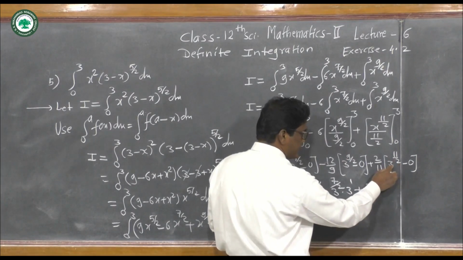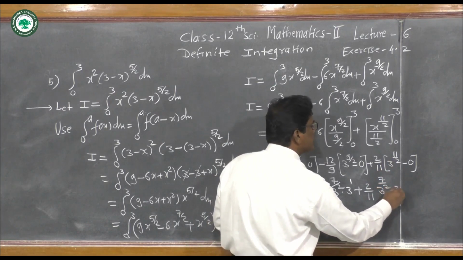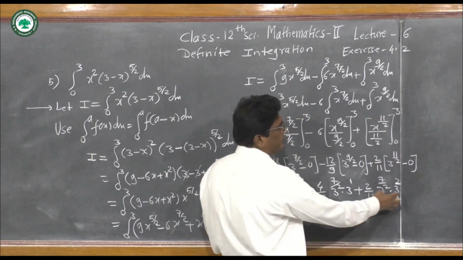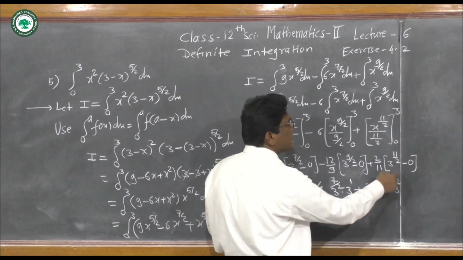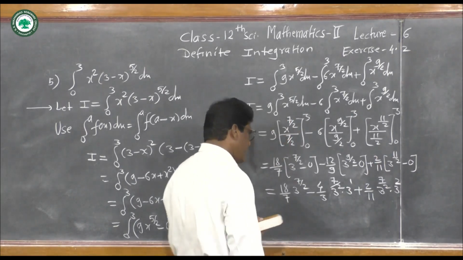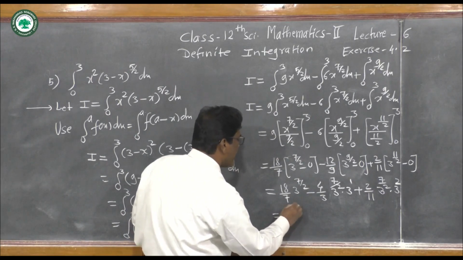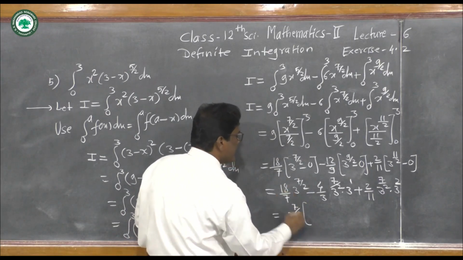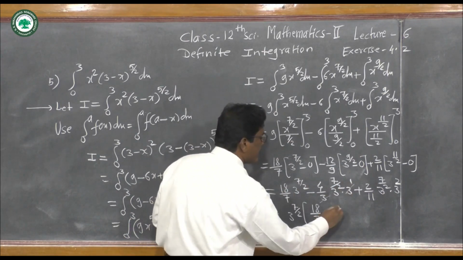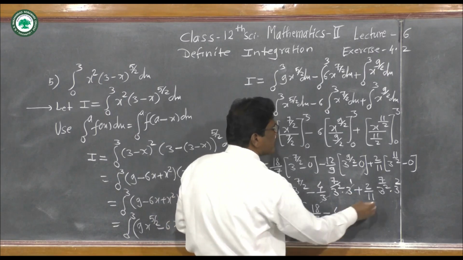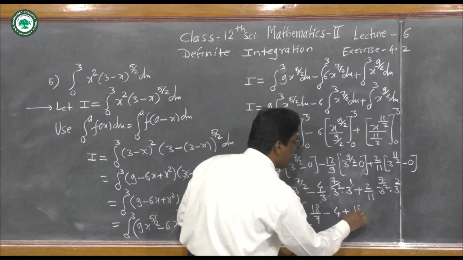Here also we write 3 to the power 11 by 2 as 3 to the power 7 by 2 into 3 to the power 2. Base are same, we add the power, 7 by 2 plus 2, that is 7 plus 4, that is 11 by 2. And now here take 3 to the power 7 by 2 common. So we get here 3 to the power 7 by 2 as a common, and here 18 upon 7 as it is. Here this 3 and 3 get cancelled, so here minus 4, and here plus this 3 to the power 7 by 2 common. Now this 3 square is 9, 9 to the 18, so it is 18 upon 11.